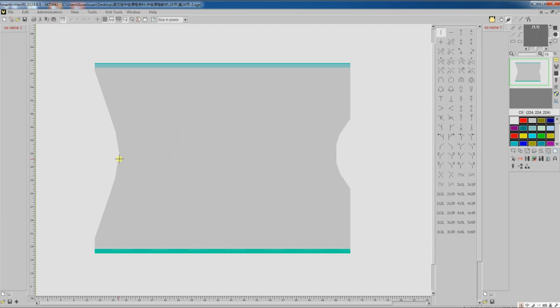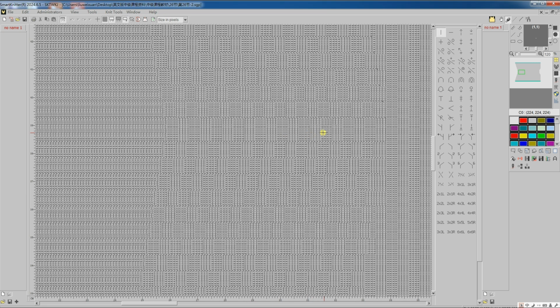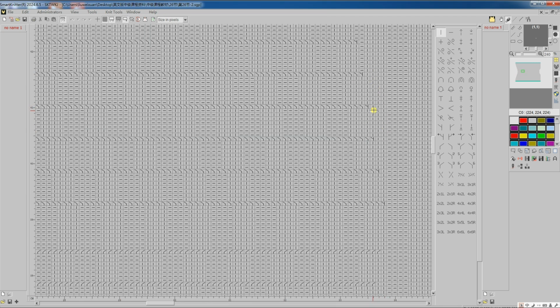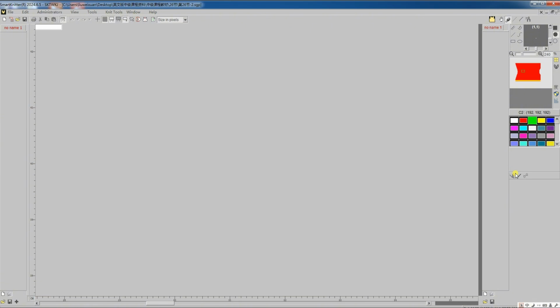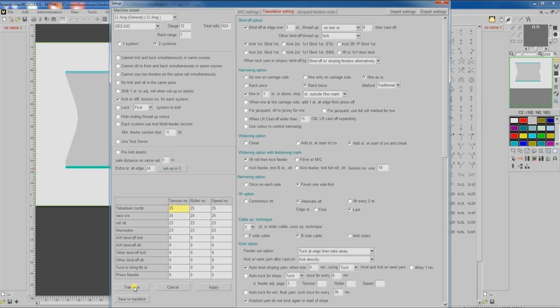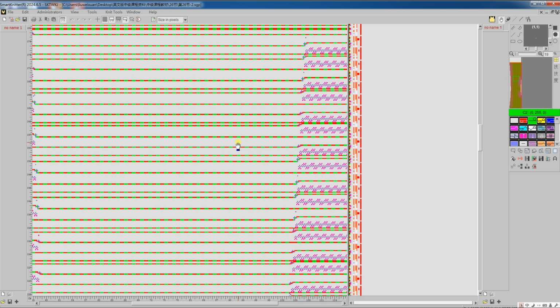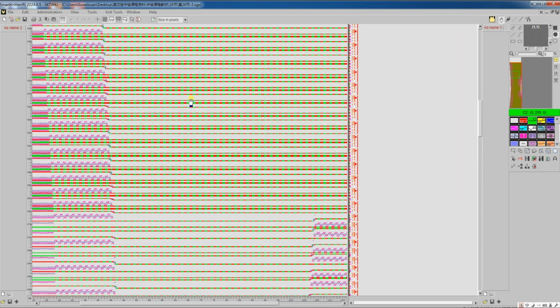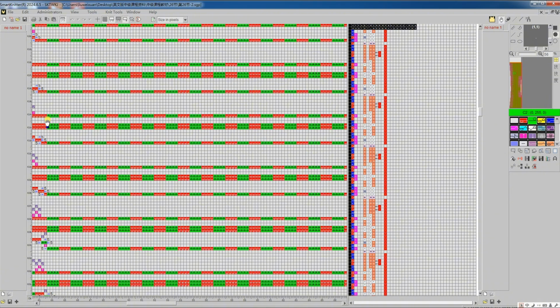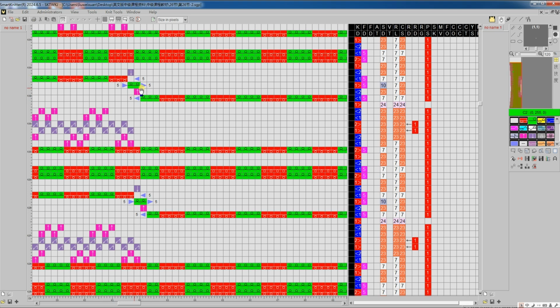Let's look at the next example for widening options. The first one is transfer needle, then kick feeder. Upon translation, we can see the first stitch of the widening section is transferred, then the feeder is kicked back and knits a short row for widening. This option is the easiest on the machine, but the starting position might not look as pretty in the finished product.